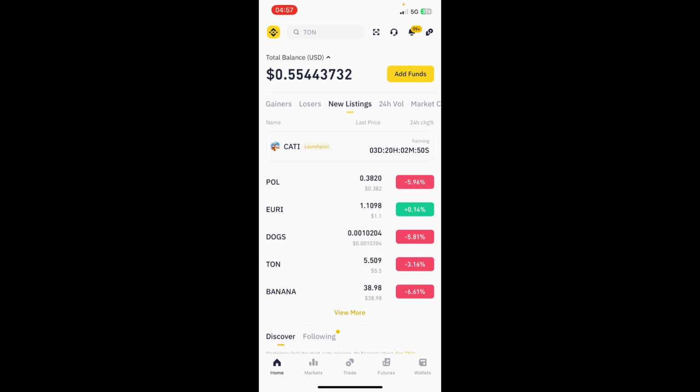Okay, so in order to register, you need to open an account. You can check the description section. There's a link to open a Binance account. Register, and in order for you to be ready, you need to put in the information that is needed, like your identity information and other information that you'll be asked to input in order to be verified on Binance.